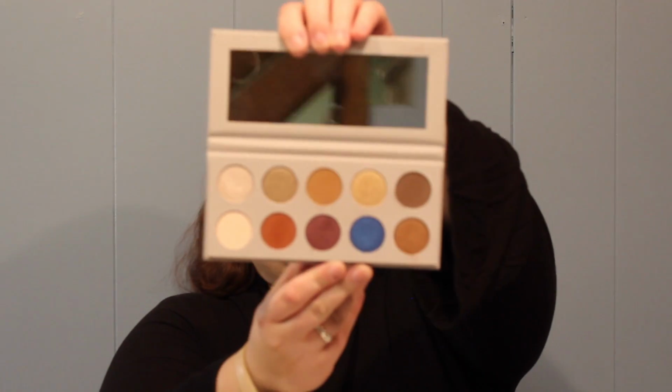So, we're going to be doing an eyeshadow look that I'm kind of going to be winging. I don't really have a plan. I'm just going to look at this gorgeous palette and see what inspires me. So let me take off my glasses, let me pull my mirror a little bit closer, and let's get started.